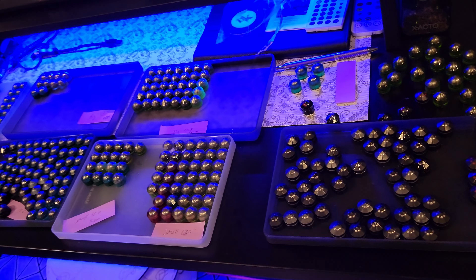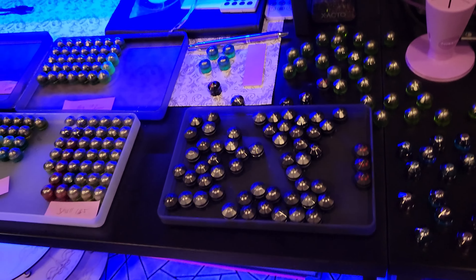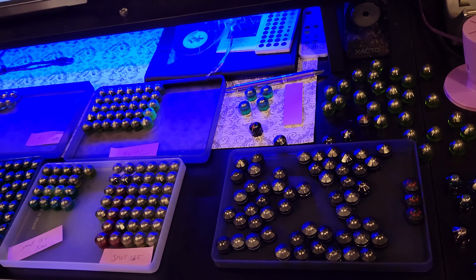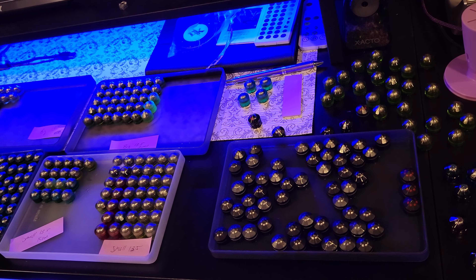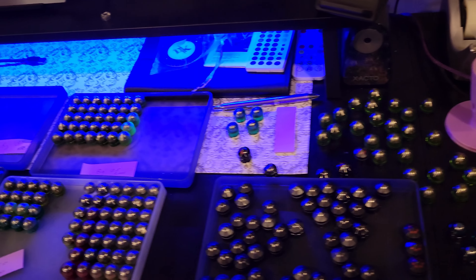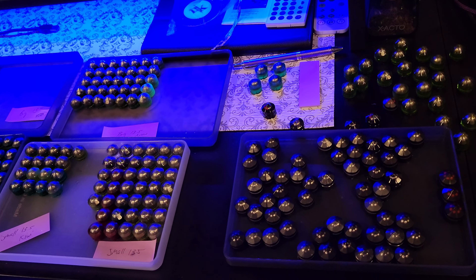To prevent anybody from having to wait in the future, we're going to change our process. This is a heck of a process — you're looking at a whole day to make a mold and another half day to produce a product to see if it's okay, then redo the master, redo the mold. There have been many changes throughout — not ballistically, but cosmetically, as far as clarity and all that stuff.